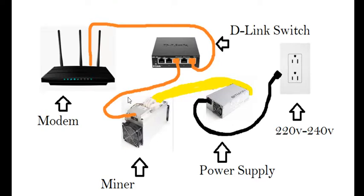Now the L3 Pluses, those are the Litecoin miners. Those you can run on a 110 to 220 or a 220 to 240. But the S9s, the Bitcoin miners, those all require 220 to 240. If you buy an older one, you just want to try it as a hobby, there are some older ones that can run on 110, but for the most part, for efficiency and for power, for the Bitcoin ones, you're going to need 220. And the Litecoin ones, it does make them more efficient to run it on the 220 and 240.